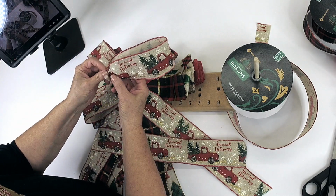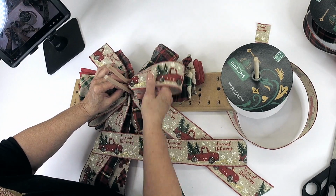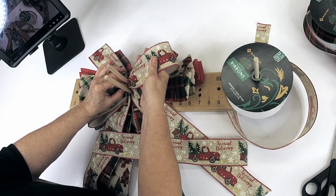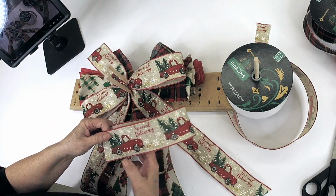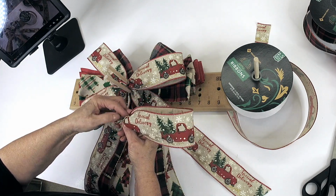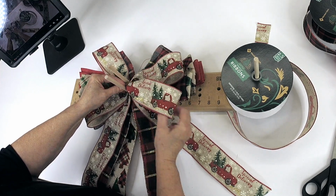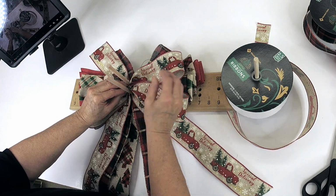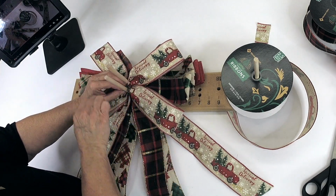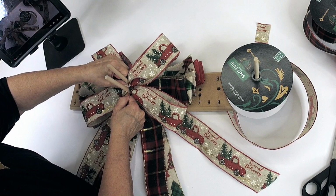Okay, again on this side, I'm going to set this in here and push it out of the way. I have a little room in there. I'm smashing this all the way up, and I'm doing this because this ribbon is kind of stiff. I just played with this and found that the bow fluffed a little better doing this. There's my pinch. You don't have to do it this way. This is just a little extra tip I found playing with this ribbon. It just came out a tad better. And anything that we can do, like I said, that's my job, is to show y'all any little extra thing, any little tip that I can show you, I will.